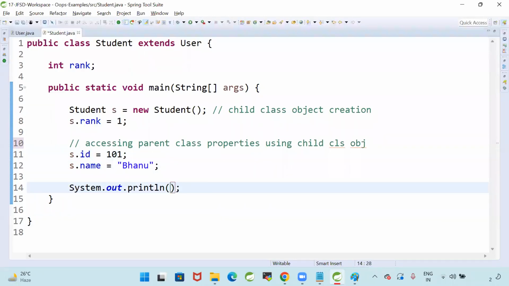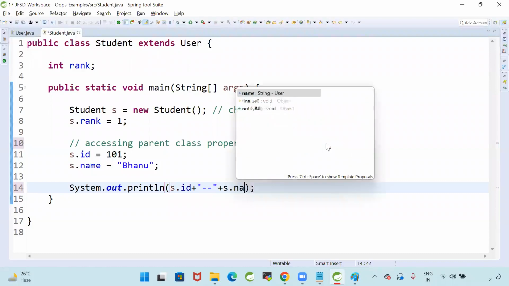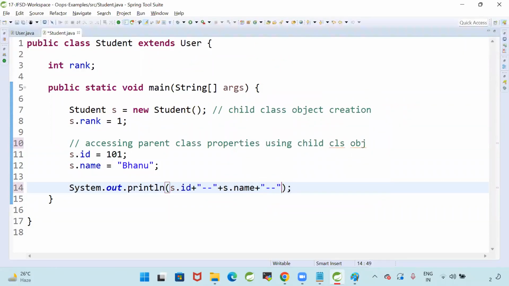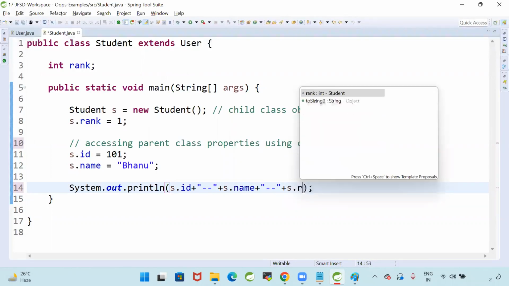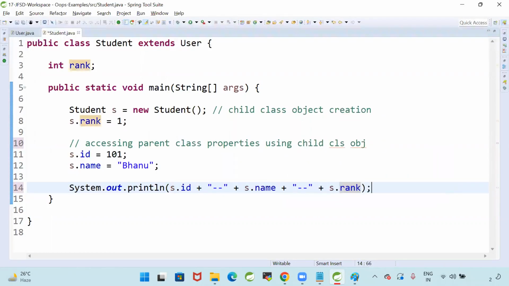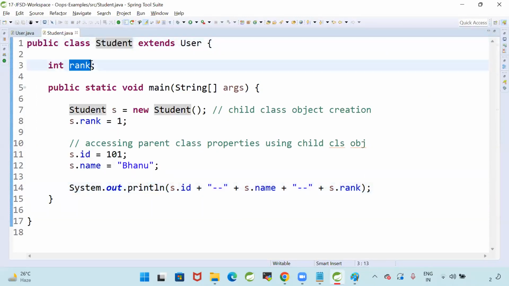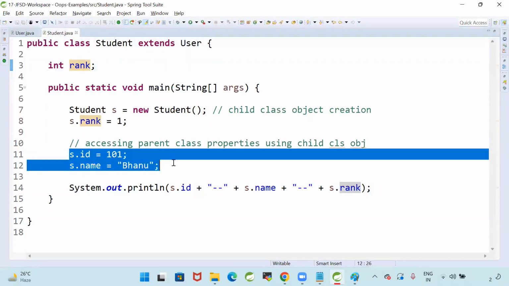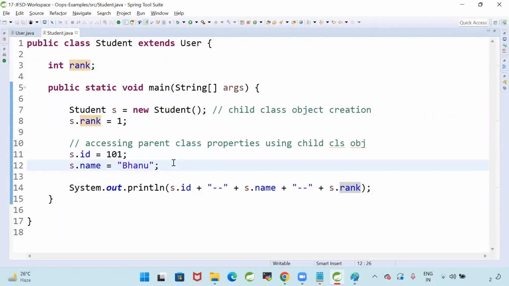System.out.println s.id plus s.name plus s.rank. I'm accessing three properties, but actually in the child class how many properties are available? Only one. How come I'm able to access id and name? Inheriting. Student is inheriting those properties from the parent.